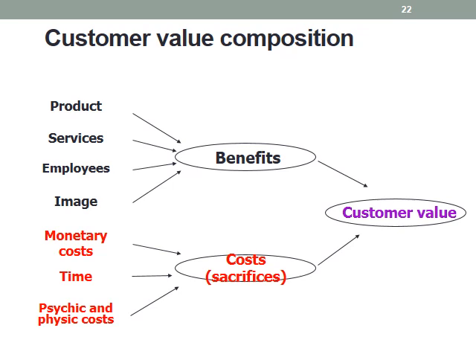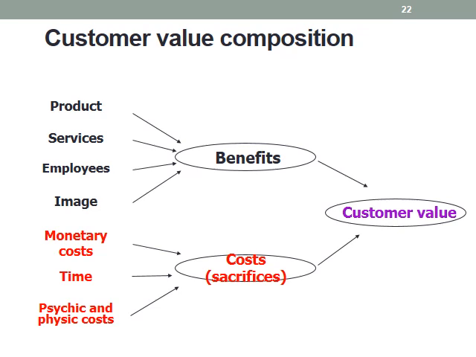So this is a composition of what we call customer value. You can see here, customer value is all about the difference between the benefits and the cost. So what are the benefits that you are going to give a supermarket customer? You are going to give a good product, good service, good parking, good customer service, and try to have good, trained employees who can treat the customers well. An image. People come to your supermarket rather than going to the Sunday fair. The reason is they want to get an image out of their shopping behavior. So customers should benefit a lot, not only from your product, but also from other various aspects of your full delivery network.